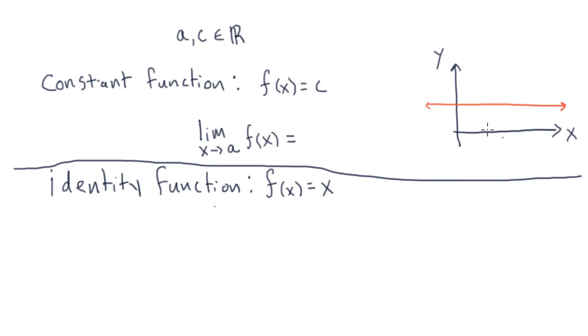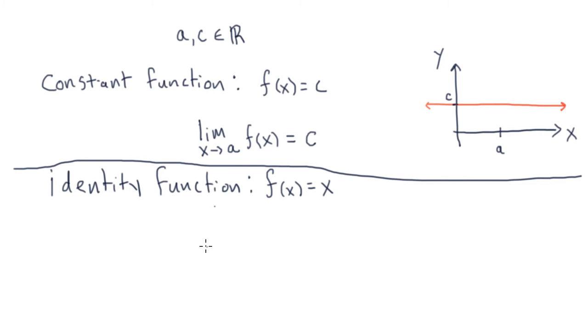So if here's x equals a, for the limit, I'm supposed to look just to the left of x equals a and just to the right. Well, this function is always just equal to c. So no matter where I look for this function, the function values are just going to be c. So I can conclude that the limit as x approaches a for any real number a of this function is really just c. There's really not a lot of content in what I'm telling you. But if you have a constant function, and I take a limit as x approaches some real number, that limit is just c.